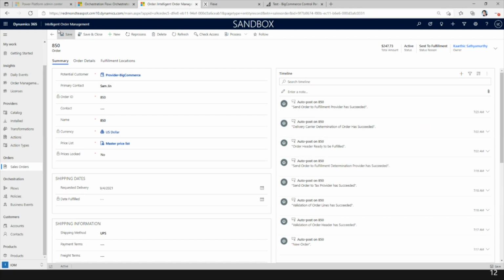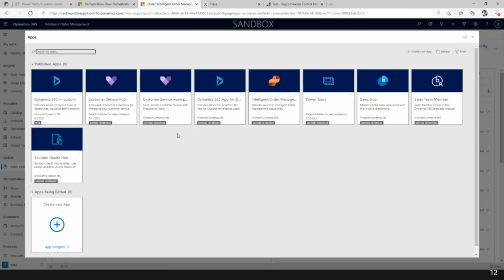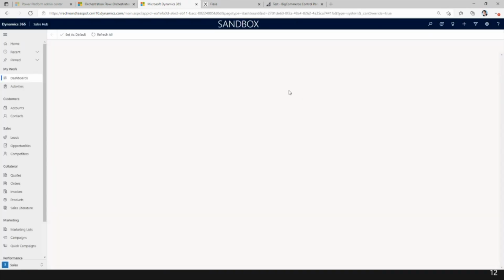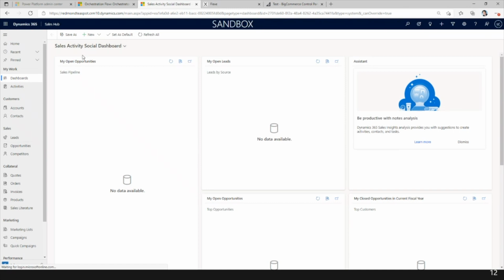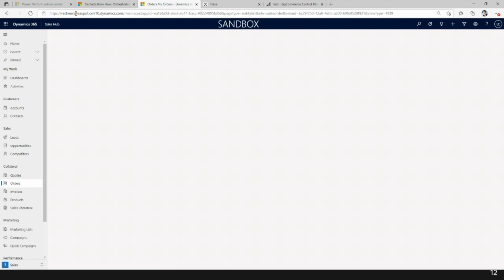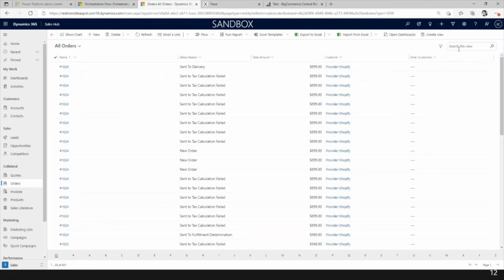Now, if you are using other Dynamics applications, as intelligent order management is a Dataverse application, let's say, for example, I'm using our customer service application or our sales CRM. As a customer using those other applications, if I look at the context of a user like a customer service rep that might be using these applications, and I go and have a look at the orders and bring up all orders, let's search for our orders in the context of this application.